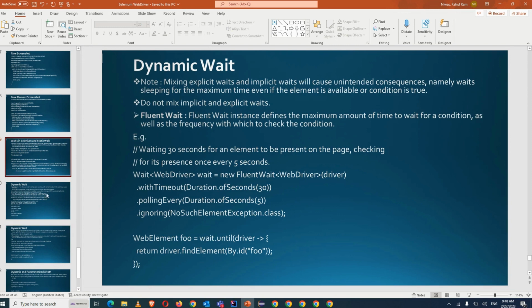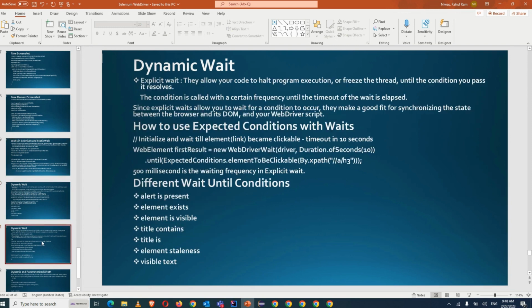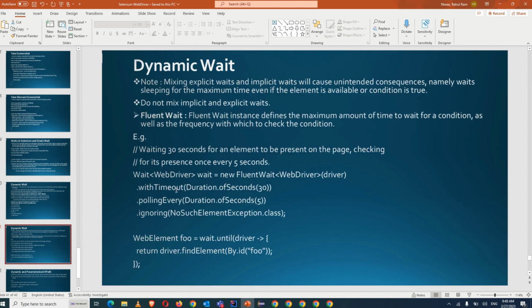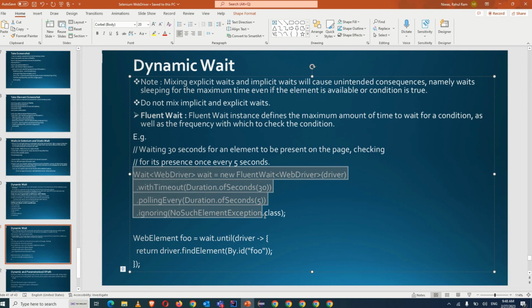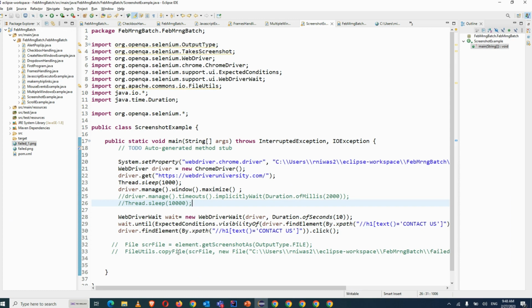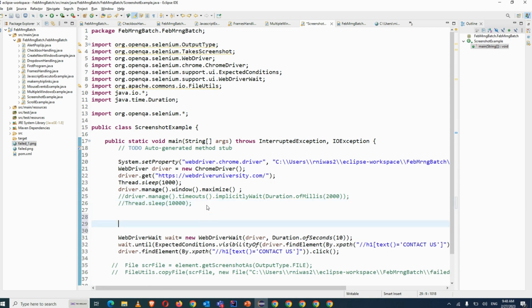Yes. Can you create one for this fluent wait, Rahul? This is the example I have given. So you don't have to do anything, just copy this line. This one is the same, you can use it in the fluent wait. Yeah, and one more question, Rahul.